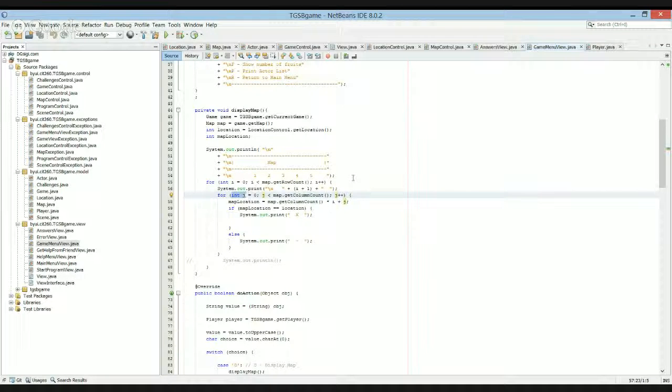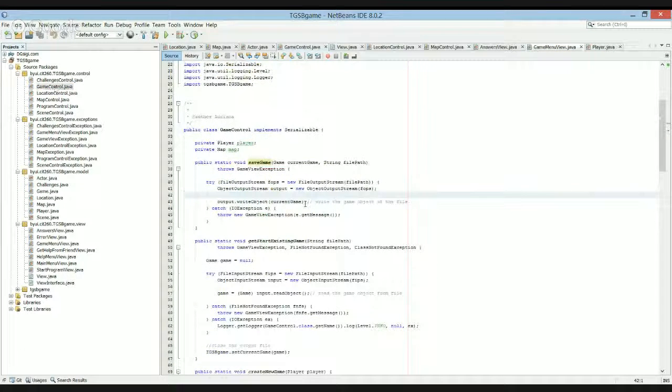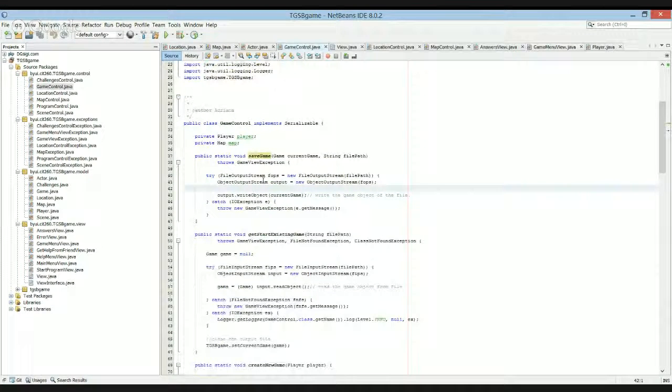Now, I want to talk a little bit about the errors, as every program we have is going to have errors at some point, and this one is no exception. If we go to game control, Java, over here in line 38, we have an exception.